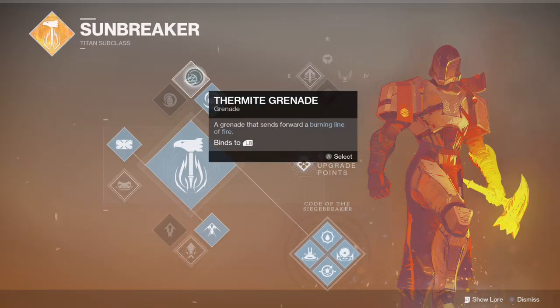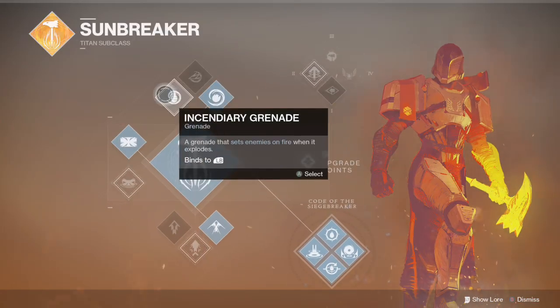The Thermite Grenade is not so good, it just sends a forward burning line of fire. It's really not that good, and it's not really like the Void Wall. The Void Wall is a better grenade that does a wall. Other than that, the Incendiary Grenade is, if you're good with these grenades, one that I would recommend you using, if you know how to use them to throw them in the right spots.